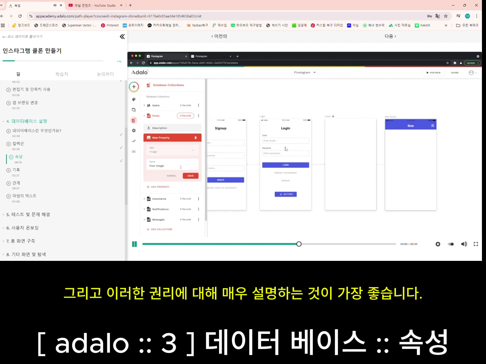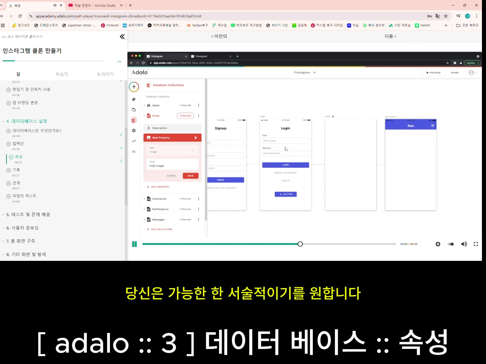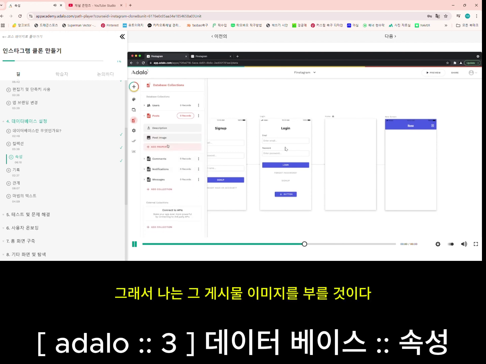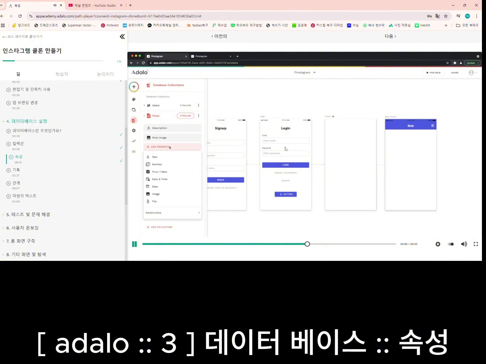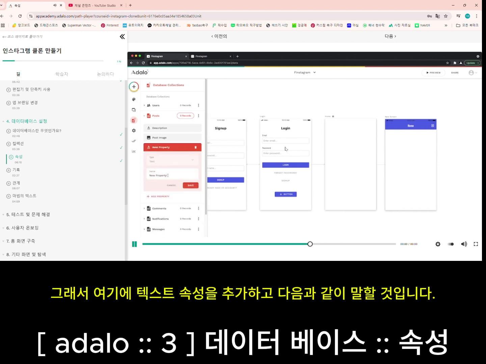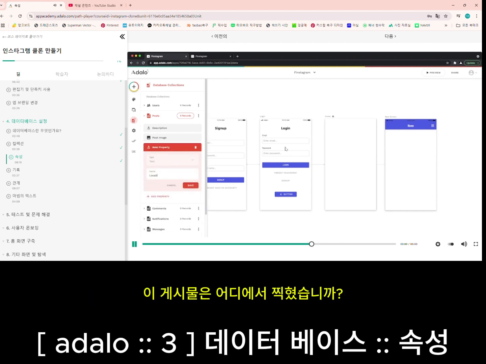And it's best to be very descriptive with these. You want to be as descriptive as possible about what these properties are so that you don't get confused later on. So I'm going to call that post image. Maybe a post has a location. So I'm going to add a text property here and say, where was this post taken?